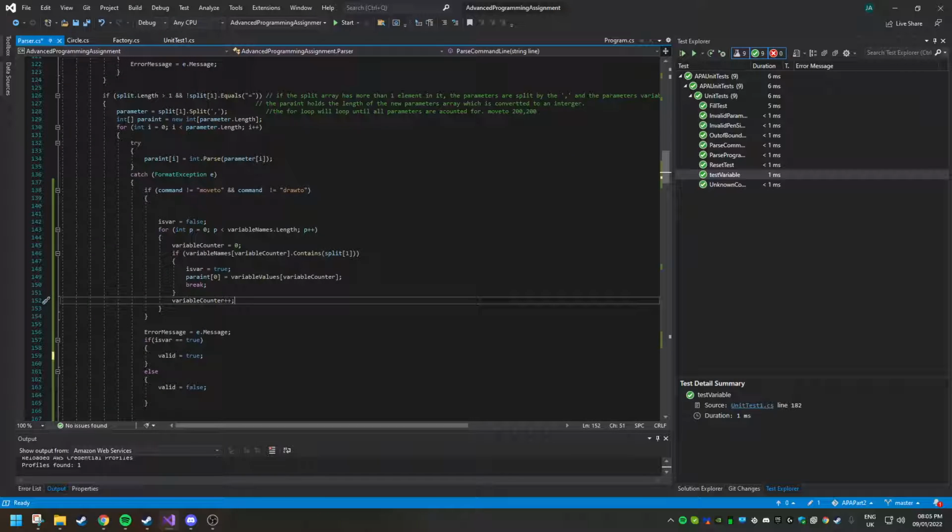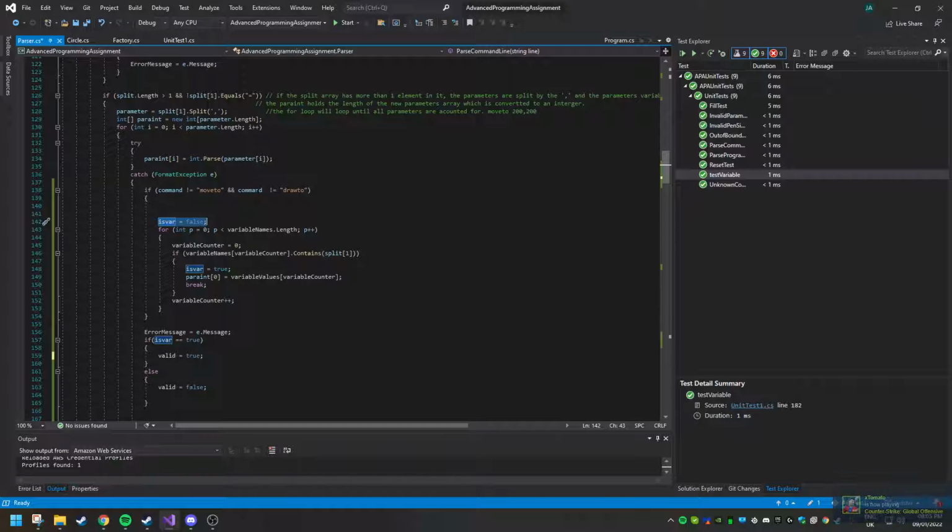So if we go to the parser, it'll catch basically here because this is where you work out your parameters, but you can see there's not a number, it's a variable, so it'll come here. It'll start with the boolean is var false, which is basically the variable flag.